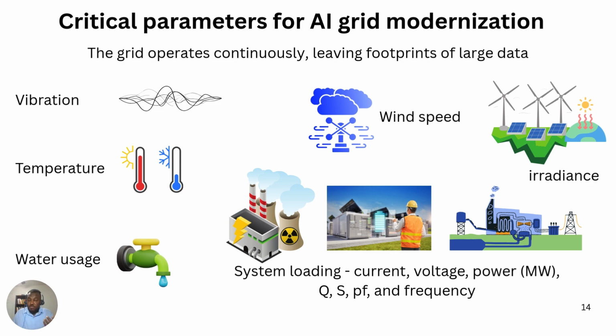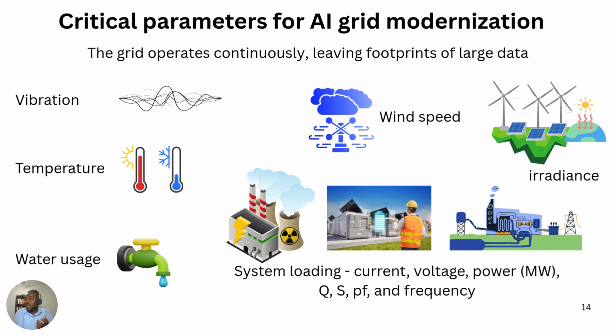Every plant almost uses water, but especially if you are running conventional power generation, like a thermal power plant, you will need a lot of water for cooling and then also for other plant processes. And also, when we run wind turbines, we need to know the speed of wind because this actually feeds into how the power is produced. So we need to know data. We need to have some data of wind speed.